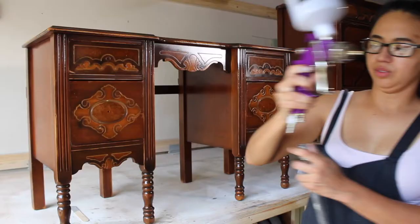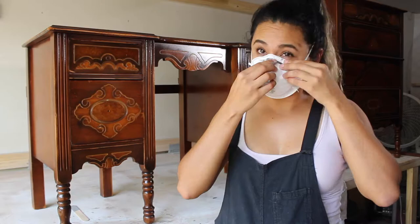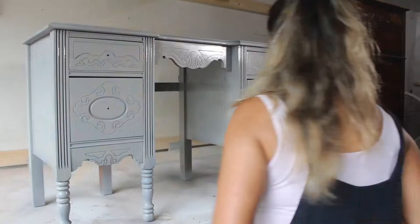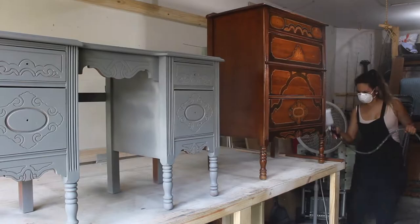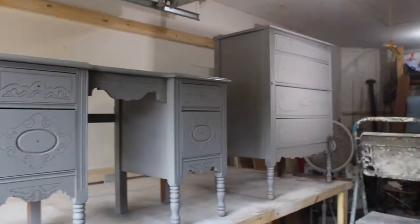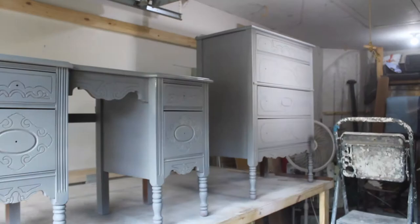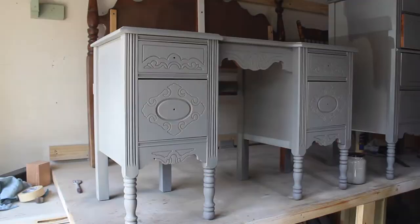Don't forget your mask! So after Cory reminded me I'm going to go ahead and put my little paper mask on. The reason I'm not wearing the other mask is because spraying this is really quick, I am in a ventilated area, and I am using water-based paint — Dixie Belle in particular — and it has no VOCs, those volatile organic compounds that have a lot of vapor pressure. So this one is all natural with none of those harmful chemicals. All I need is to protect my face from the little spray paint particles. The first coat went on really smoothly, super quick actually, then I moved on to the second coat. You can see the first mix had a little bit of a blue undertone — I wasn't feeling that — so I added some brown and it came out a little browner and warmer, and that is exactly the color I was looking for.